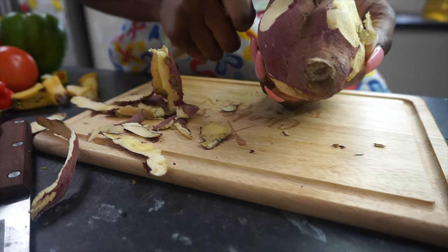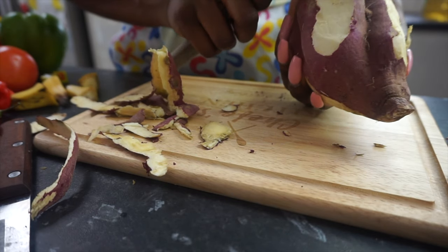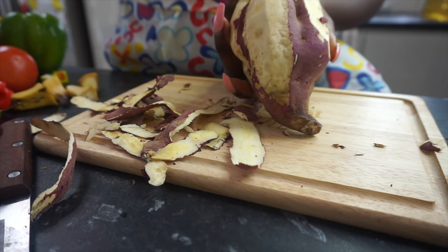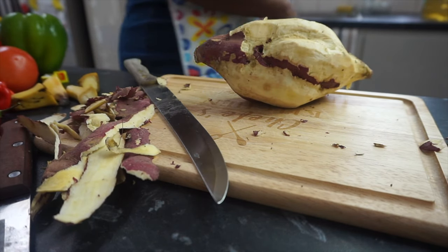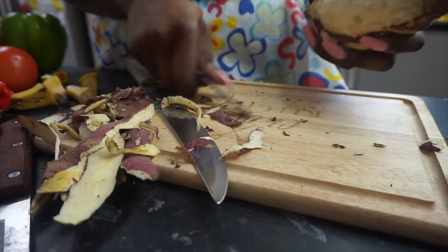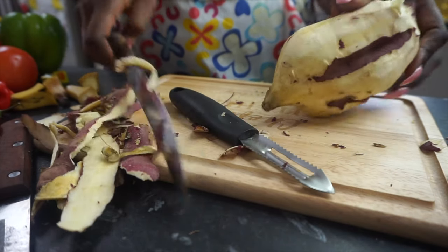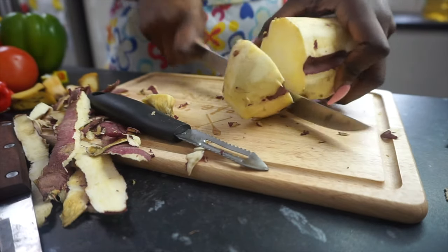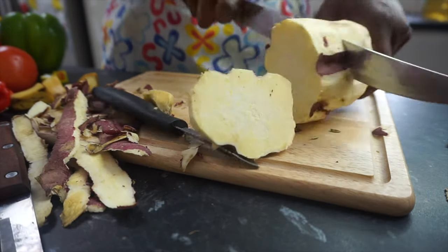I'm actually being attacked by the pimples, by the way, in case you didn't know. How are you meant to get in here? I picked the most ugly sweet potato ever. I'm gonna cut it, and then I'll peel it after. You also got to wash your sweet potato. I'm going to wash mine once I've cut it into pieces.